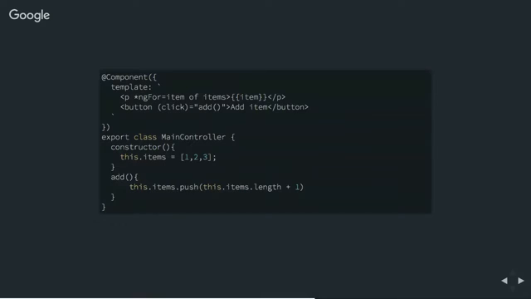Because ng-repeat item in items, it's kind of second nature, and I still got tripped up over it the first couple months. But once I figured out, okay, it's just a for of loop, and it's just going to iterate over it all. Every time we add a new item, we'll just print out a new item into there, and it'll just keep looping over it. The good thing about this, it behaves exactly like you would expect from Angular 1. So as soon as that binding updates, it'll update.